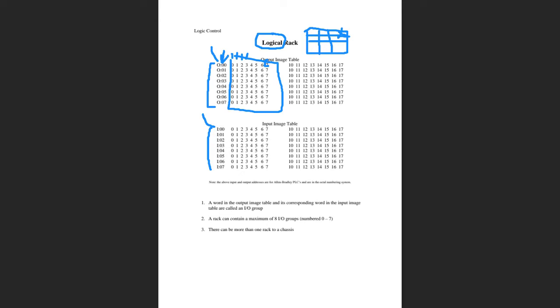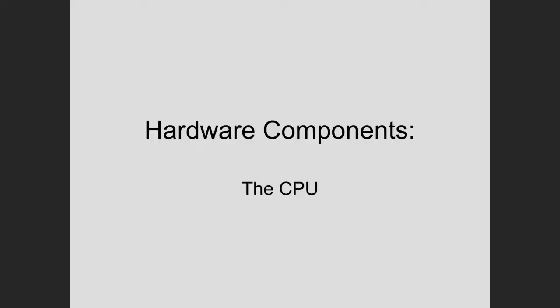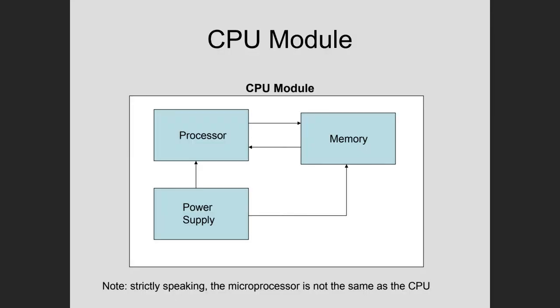Let me get to the PowerPoint that I think we ran out of time on. We were talking about the CPU, and we know CPU is a central processing unit. We talked about the fact that an actual CPU is composed of 3 main parts: a microprocessor, memory, and a power supply, some type of power. In this class, at least after this discussion, we'll treat the CPU and the microprocessor as kind of one and the same device, even though we realize the CPU contains a microprocessor. CPU is more than a microprocessor.